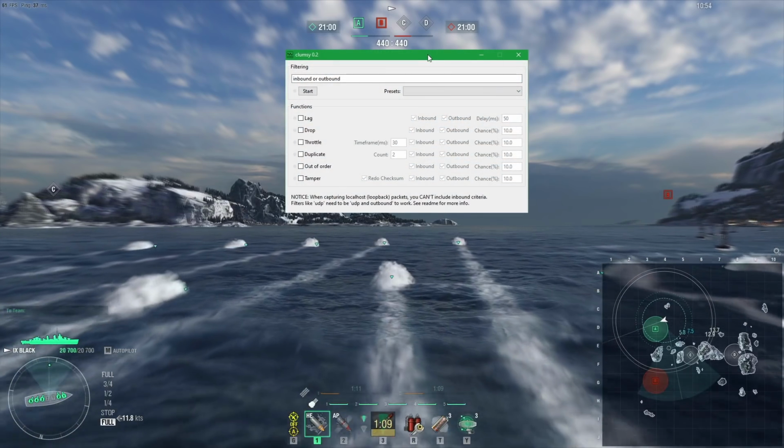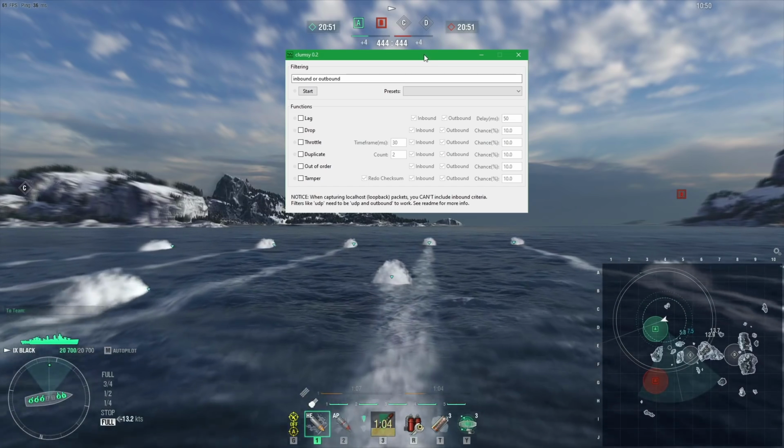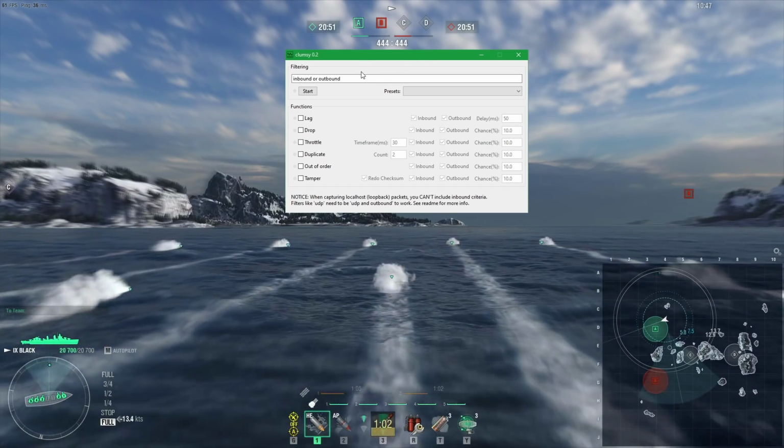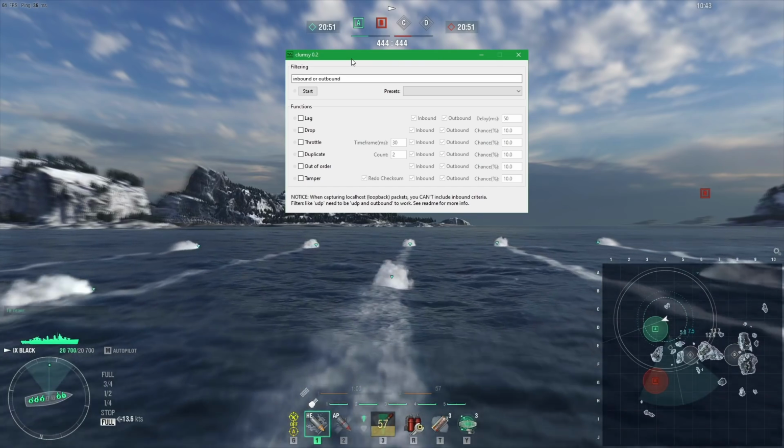So, this is an application called Clumsy. It allows you to basically inject lag into your PC. It's quite useful for testing anything that requires networking.